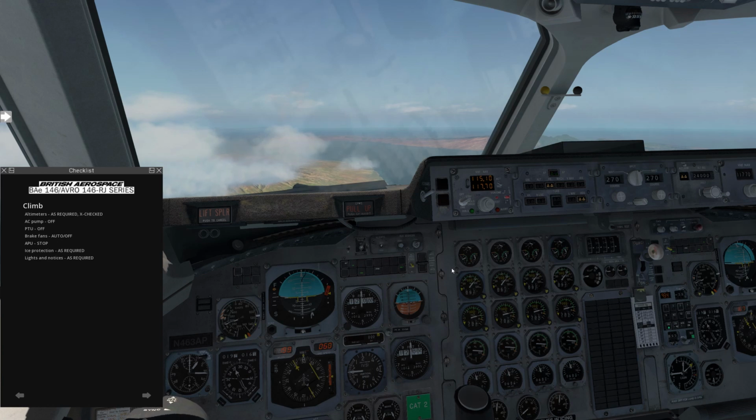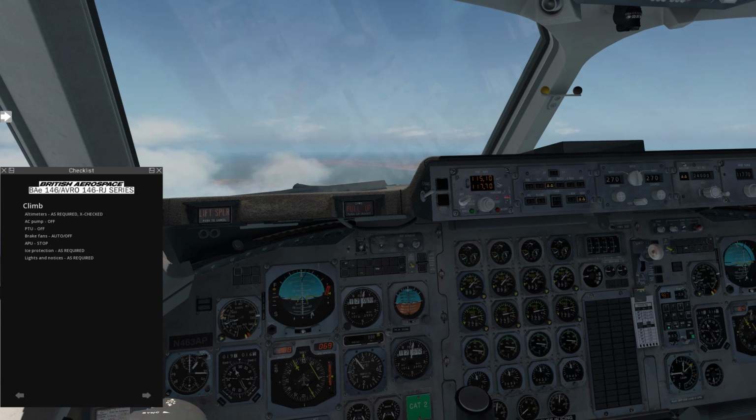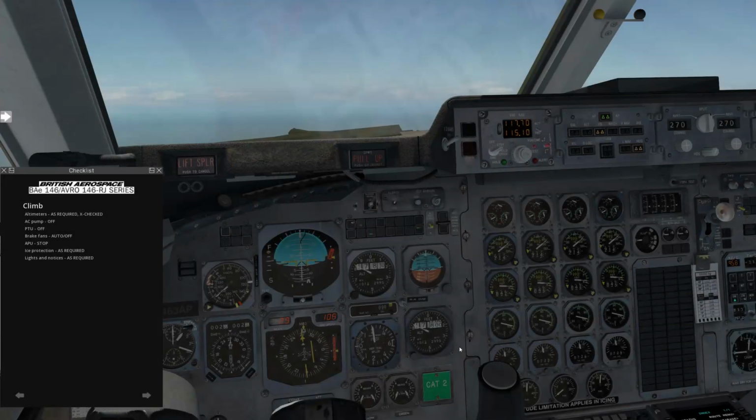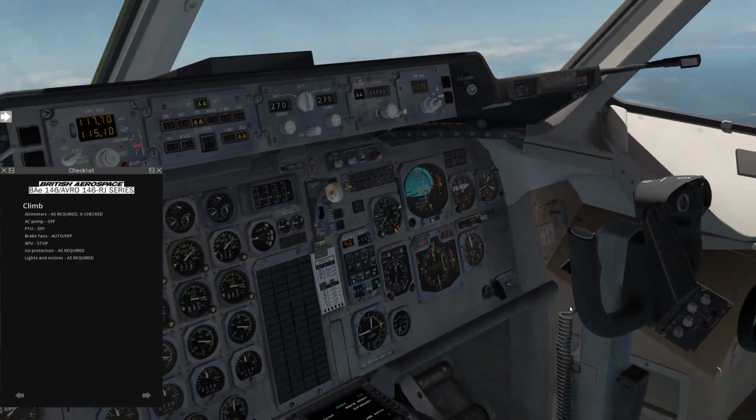And I'm going to press and hold the control wheel steering button, or the sync button, and just manually raise the nose. And I'll raise it up to about 2,000 foot per minute climb. And when I release, now the autopilot will command a 2,000 foot per minute climb. And we're just coming up on 18,000 feet, which, at least in the US, is transition altitude, where we'll set the altimeters back to 29.92. Of course, that's different in different parts of the world, but I'm just doing that here for now.